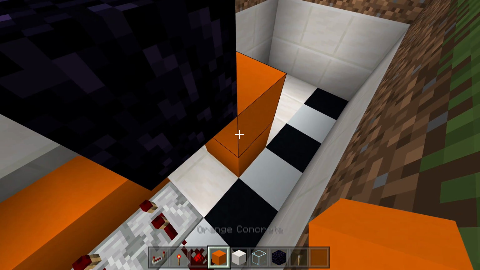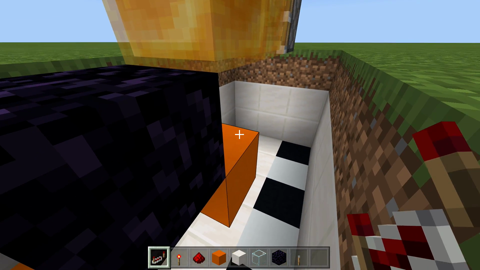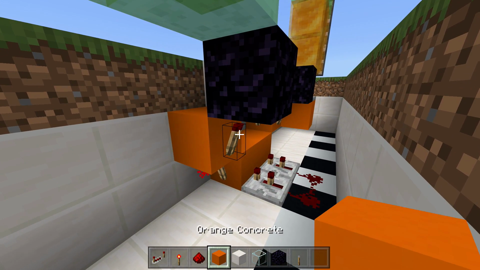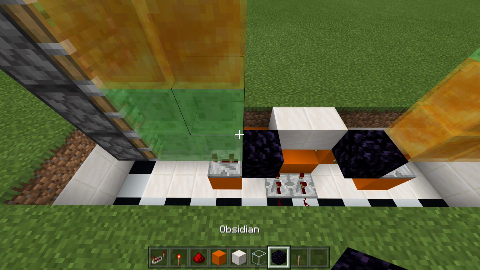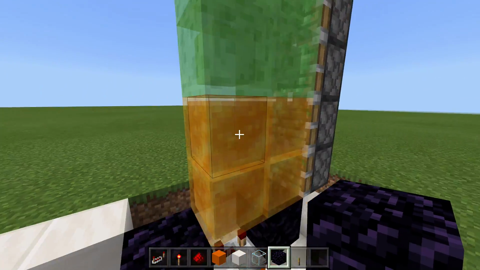Next up, come out a block from your immovable object. So just come up 1, 2, break the block underneath, it's not needed, and place a repeater coming out of your immovable object and set it to 3 ticks. Do the same thing on this side as well. Just place a block over from the torch, place a repeater coming out of it, and set it to 3 ticks delay. Then we're going to take out our immovable objects once again and place one right in front of both of these repeaters.